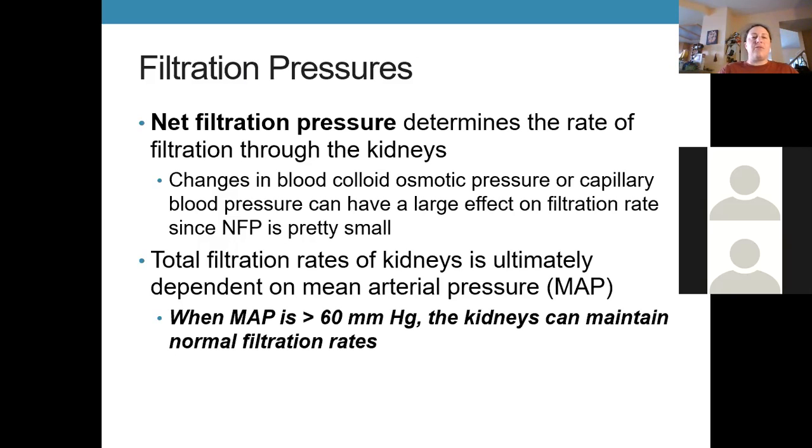And how fast that occurs depends on the systemic blood pressure. So we know that as long as the mean arterial pressure in our arteries is higher than 60 millimeters of mercury, our kidneys are able to keep filtering blood at a normal rate. And so we're gonna talk about everything today, assuming that we have a normal mean arterial pressure, because what happens after that is kind of beyond what we're hoping to learn.